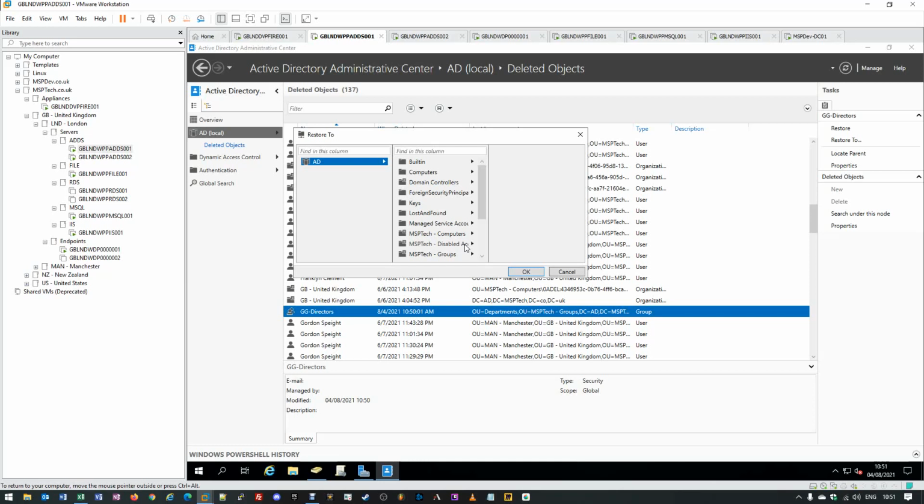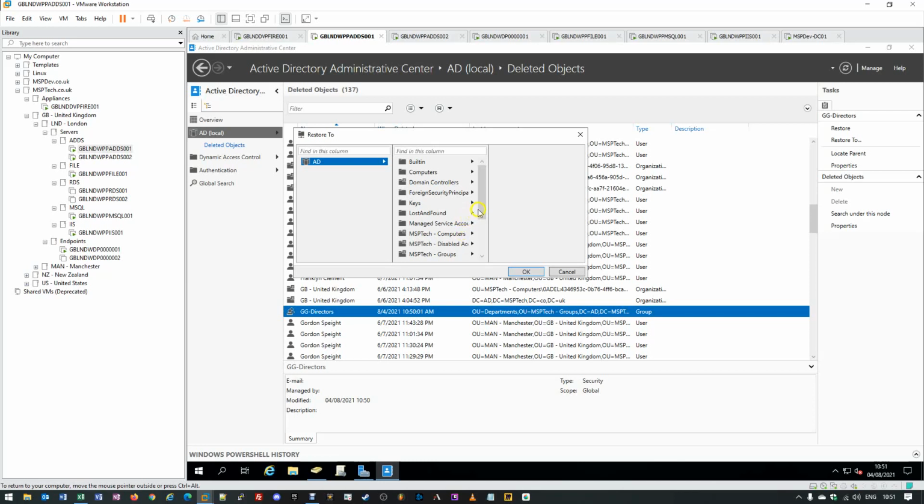Other reasons this may have an impact later on is if we have Active Directory synchronization to cloud services such as Microsoft 365 services, and we may not want the user account to be automatically synced up to our cloud environment, so we may have a non-syncing Active Directory organizational unit. Again, we'll cover that in later videos, but for the purpose of this, it just means we can restore to an alternative location should we need to.